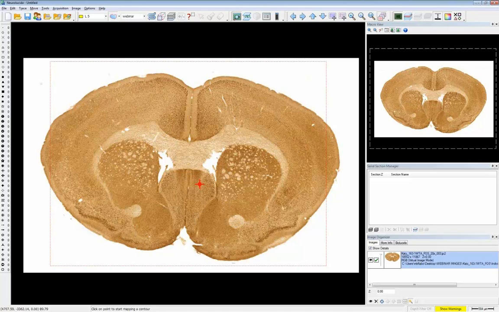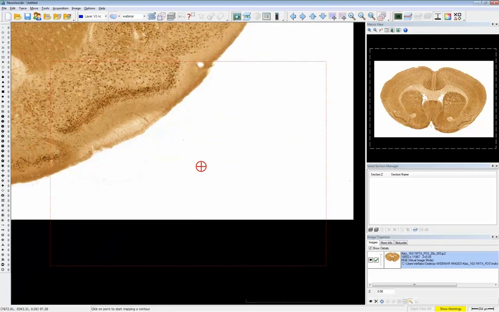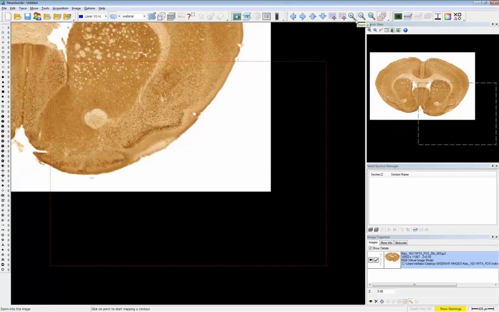So let's show people how to contour the perimeter of the section. So I'll show you another way that's available to outline your sections. And this is the tool that I mentioned earlier. It can be used in live mode as well. I'm going to change my zoom so this will look a little bit more like maybe we were on a stage. Let's try this.